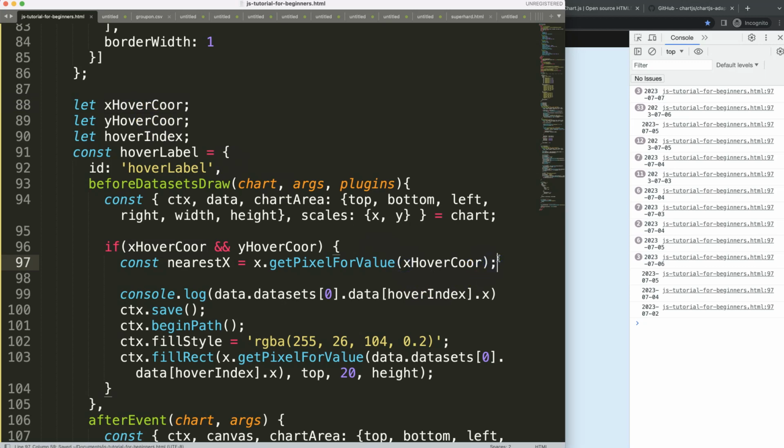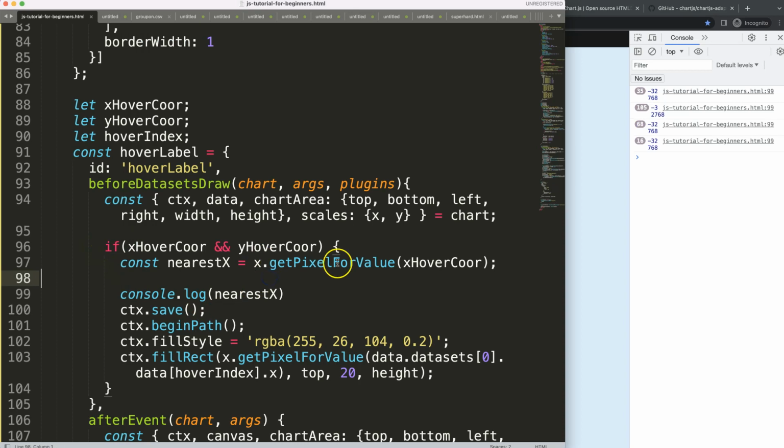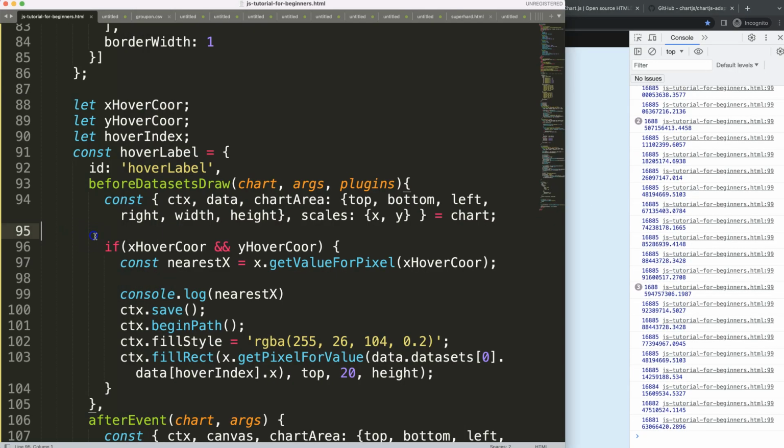By doing that, I would get a new value here, which is the console save. There we are getting negative. Alright, that's interesting. So what I need to do now is convert this as well. Oh, my bad, sorry. This is, of course, not pixel. It's the value for the pixel, because this value here is a pixel value. So I say, get me the pixel value. Tell me what is the date matching. So once I do that, you can see here we get now the milliseconds. So now it all works as expected.